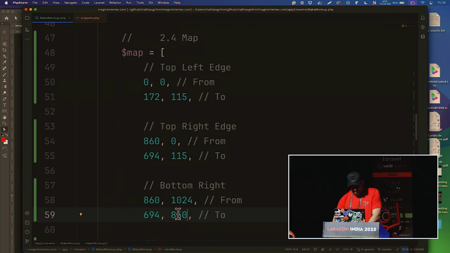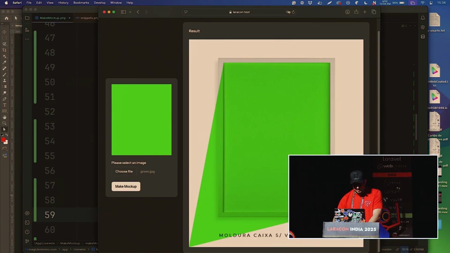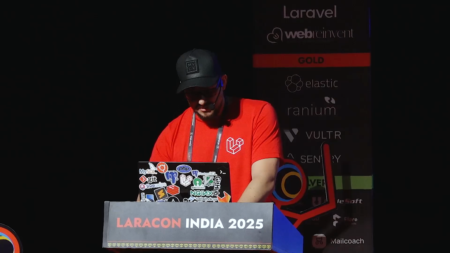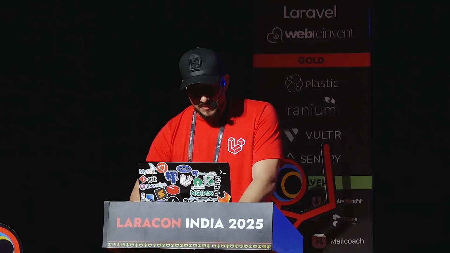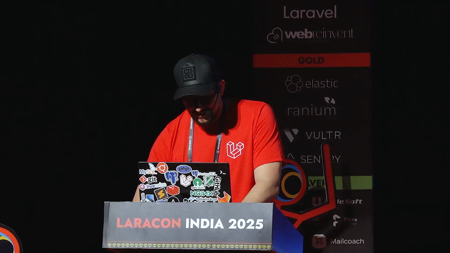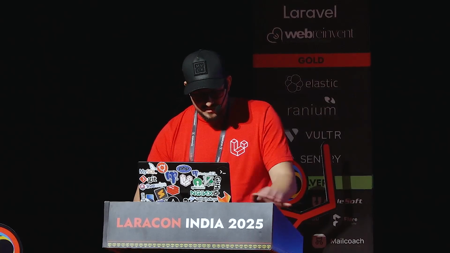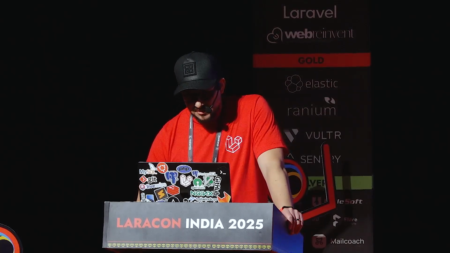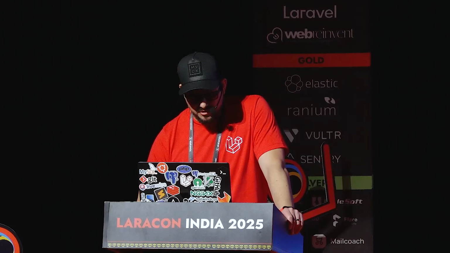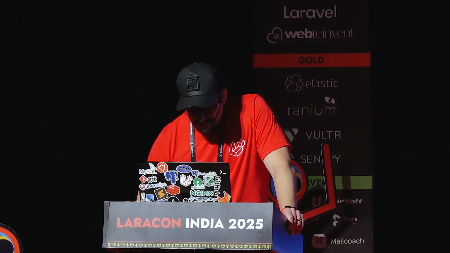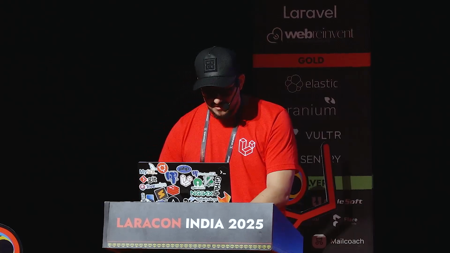I could just throw any number here, like 750, for example. We can see the difference. It just goes in a different position, yeah? So I'm not cheating here. And then the last one, let's just get the coordinates here. The initial coordinate was 0, 1024, and we actually want to move it to, what is it? 168, 850. Let's do it like that.